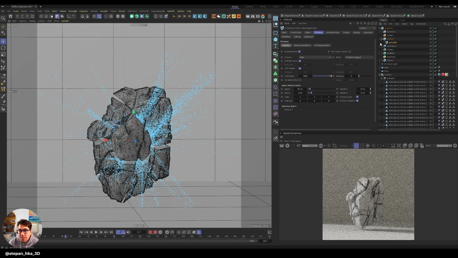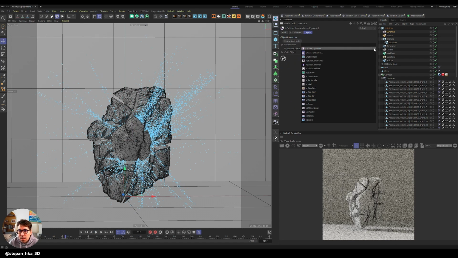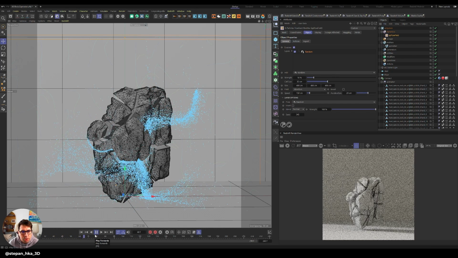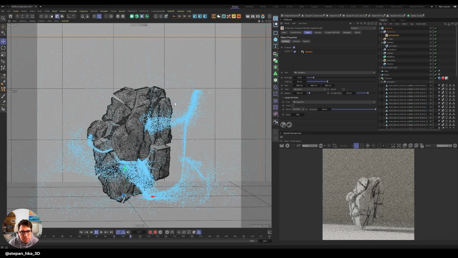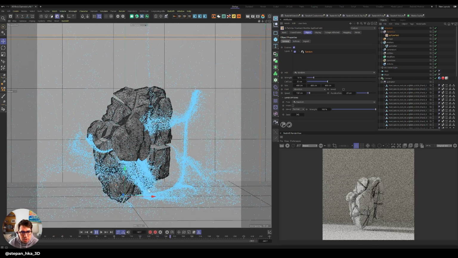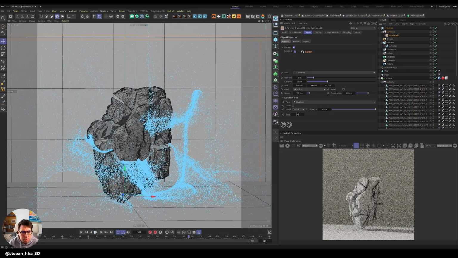Yes. The next thing, I want to go to dynamics and bring in flow field. And flow field will change the flow of these particles so they behave more like water. You see they follow these splines, or these directional, I don't know what you call them.